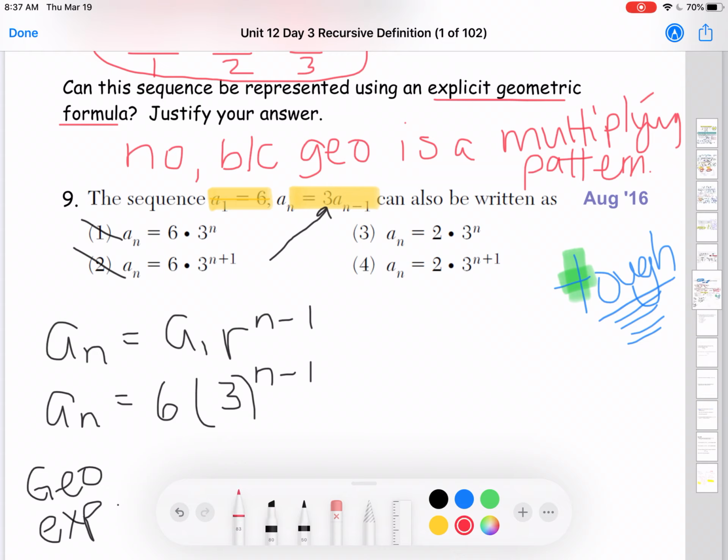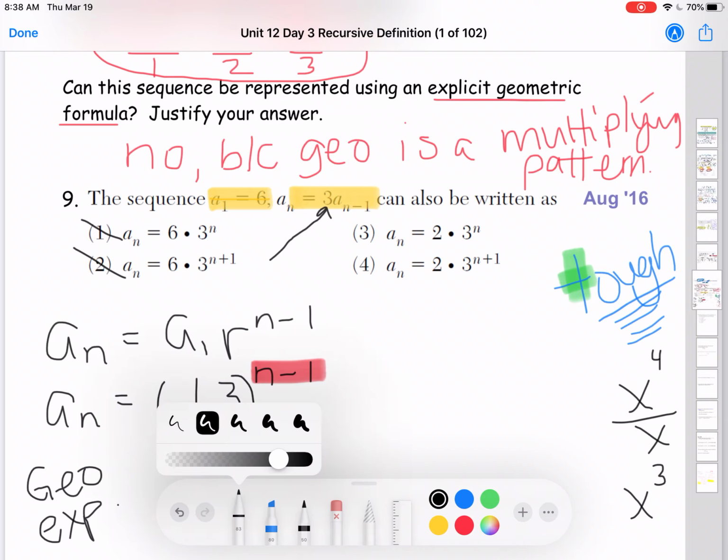Okay, so what we notice is that we're subtracting exponents. So you guys are supposed to remember, when do we subtract exponents? And I'm just going to come off to the side here and kind of remind you. So if I had x to the 4th divided by x, wouldn't I subtract the exponents there? And I would get x to the 3rd. So again, this is tough. So just try to stay with me. And if you don't get it, it's okay.